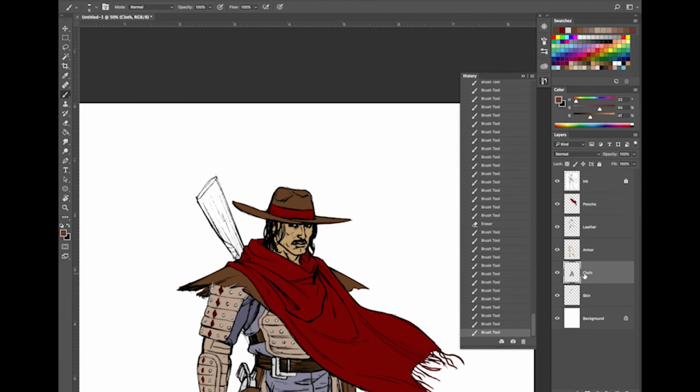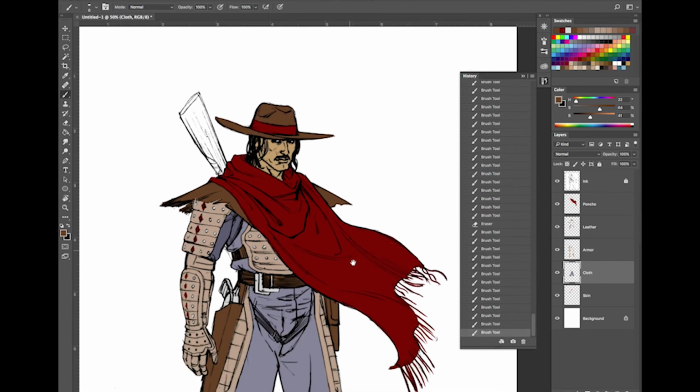I'll use the same brown there. Go darker. Oops.